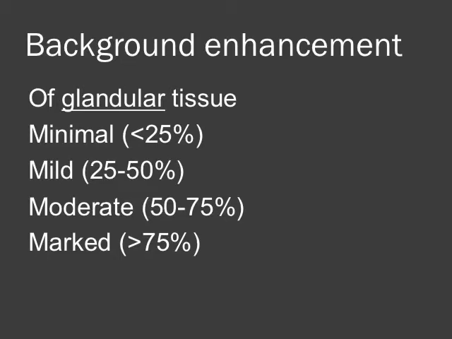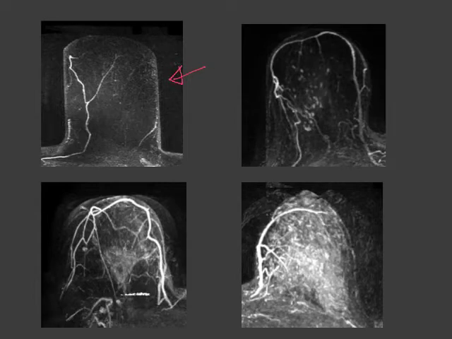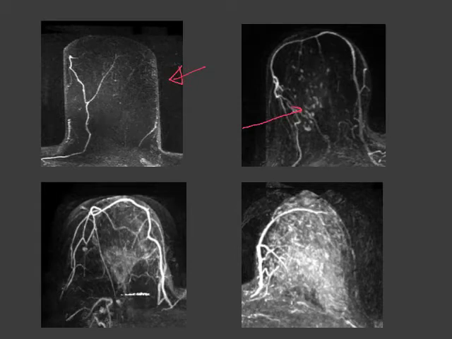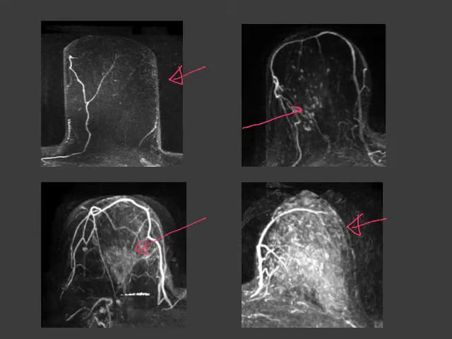Just to give you an idea of how these look — I'm showing you the subtraction MIPs; these are all normal patients. In the top left you can see a patient I'd classify as minimal enhancement: there are just a few little speckles of background enhancement other than the vessels. Another patient with a predominantly fatty breast had a fair number of little speckly punctate enhancing pieces within her breast. Another patient was more extensive, so I'd classify that as moderate background enhancement. And this patient, who was scanned at the wrong time of her menstrual cycle, shows really intense background enhancement. Obviously this is a scan that's really difficult to interpret, and our sensitivity for picking up malignancy is likely to be quite low.